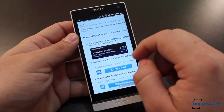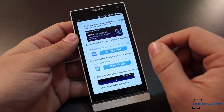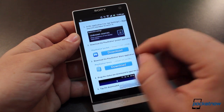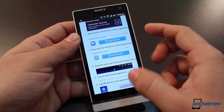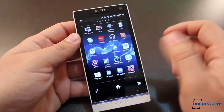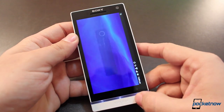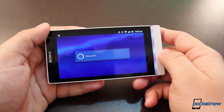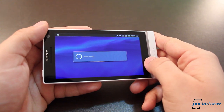I got this Xperia S in Barcelona, so that's why it's still working even though I'm in Honduras right now — or I could probably be in the United States. You have to download two applications: one is 1.07 megabytes, which is the PlayStation Pocket — pretty much the launcher — and then you have the PlayStation Store. Start with the Store and then the Pocket. Once downloaded, you go again to your application tray and get both apps installed. Within the PS Store, you have to log in with your information — you have to create a Sony Online Store account and leave your credit card.